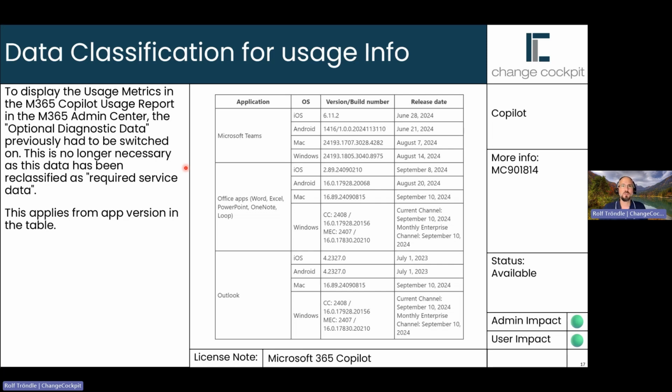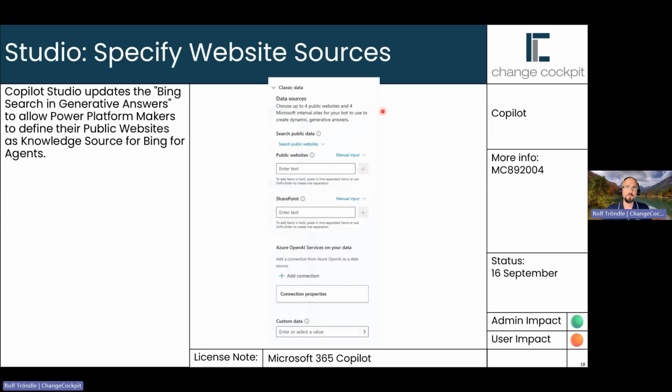Now Microsoft reclassified this data as required service data. So if you decide to turn off optional diagnostics data, you will still see the metrics in Microsoft 365 Copilot usage report because it's reclassified. And this starts to apply starting from these versions listed in this table.